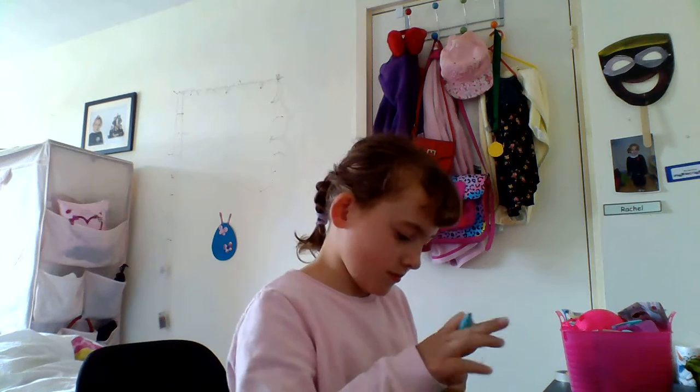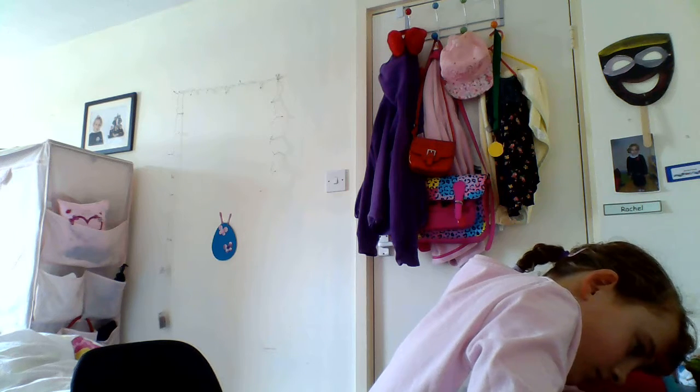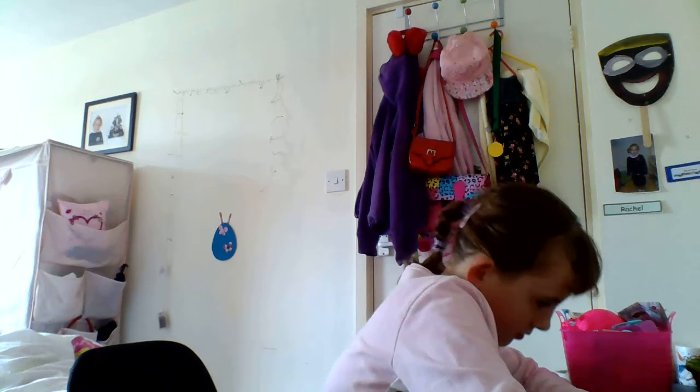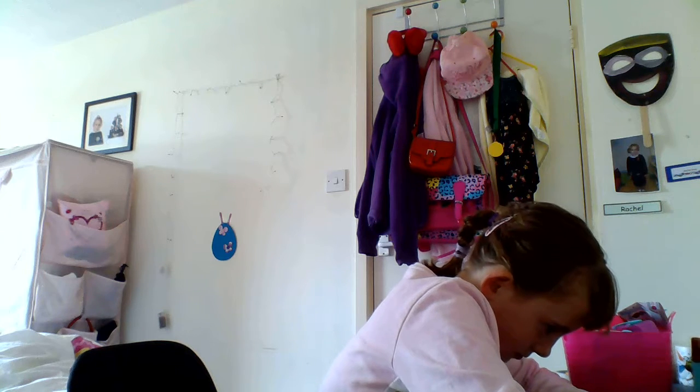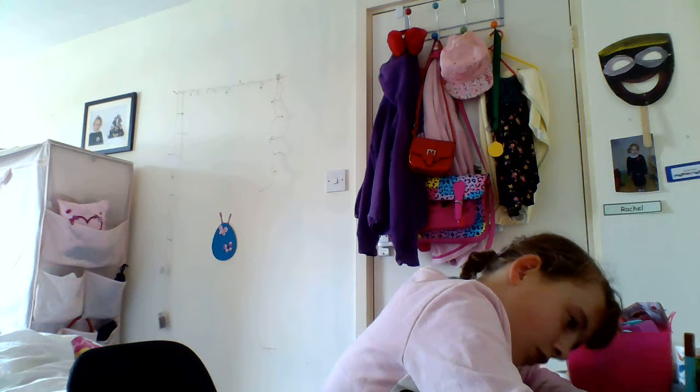Okay, next you either want to get your pencil or your colouring pen and start drawing what you want to draw. I'm drawing a cookie, so I'm just going to do it in brown. And it might have some different colours, like... I'm just going to do a cookie with chocolate chips. Remember, if the first one goes wrong, don't worry, because you have your paper. But you could still make something out of it. Or, you could just use the other side and stick the other side that you did the same one.